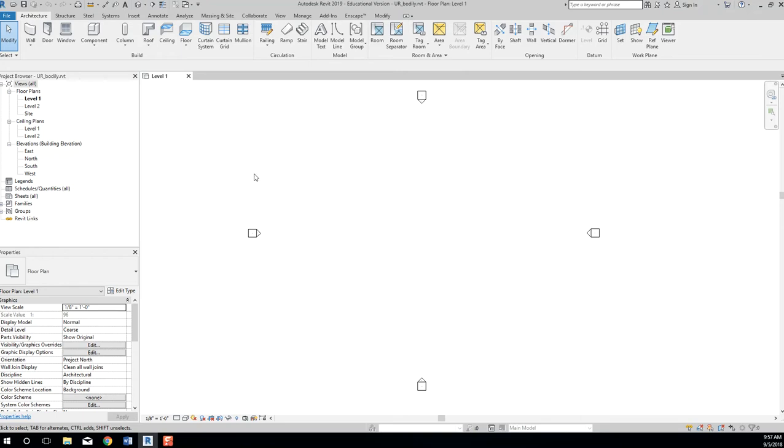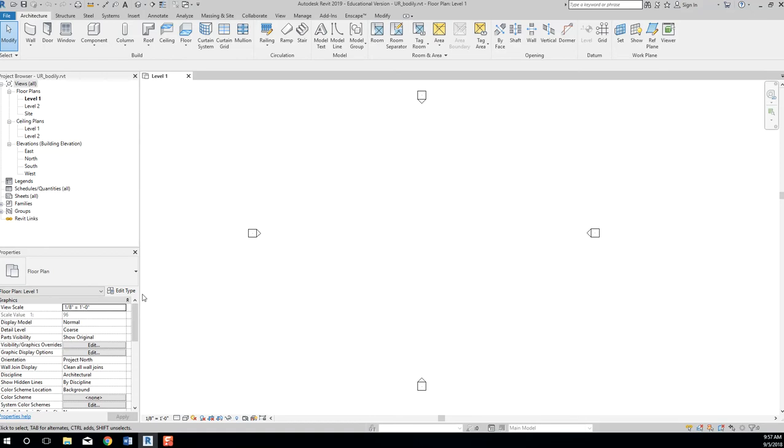Okay, so again, I want you to get some title blocks going. So open your file, give it the right name, save it. We're not going to do a whole lot just yet. We have some levels created, we have ceiling plans created, we have some basic elevations. It all looks good so far. Does it need to have a particular name for this class? Yeah, call it UR_ your last name.